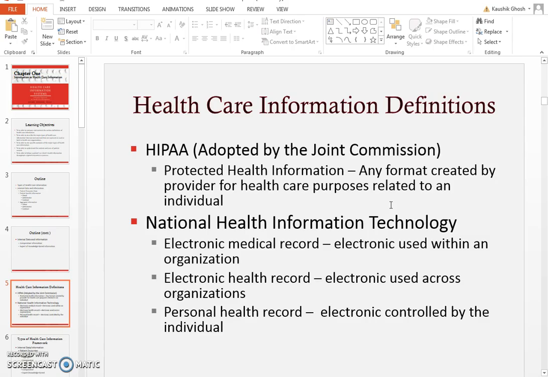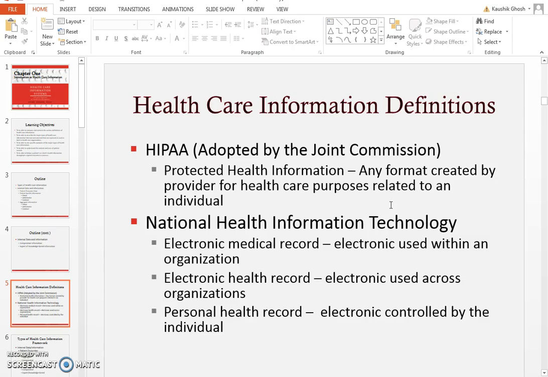HIPAA is one of the most important rules or terms that you will be learning in this course. HIPAA is basically the law that protects patient information, and we'll talk about HIPAA later. When you read Chapter 1 from the prescribed textbook, you will understand that HIPAA protects the patient's confidential information, and if there are HIPAA violations by the care provider, the payer, the pharmacy, the doctor, what have you, then there are implications for that entity.